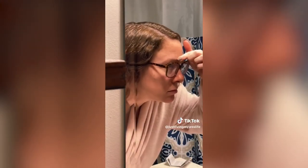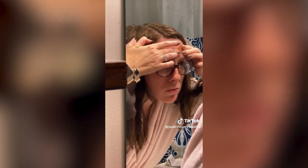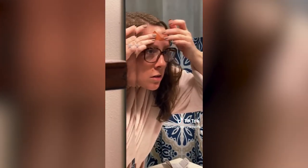I read through the instructions and followed them carefully. I wasn't 100% sure what I was doing, but I tried to trust the process. You're supposed to keep them on for at least 3 hours, but it's recommended that you sleep in them overnight. So that's what I did. I applied three to my forehead in an overlapping triangle pattern, which is what the instructions suggested.